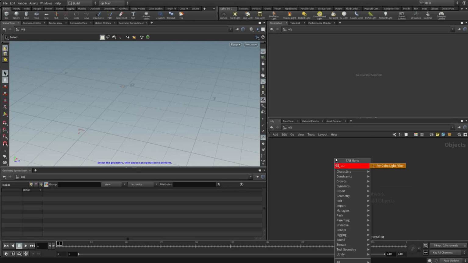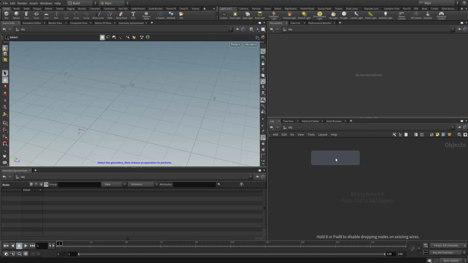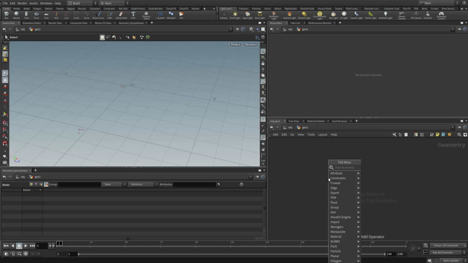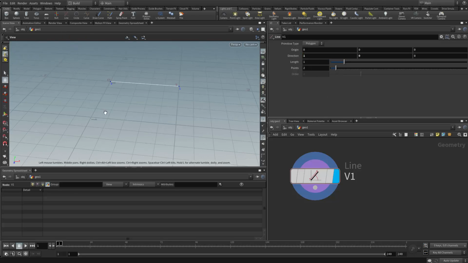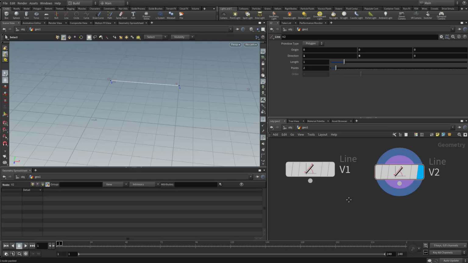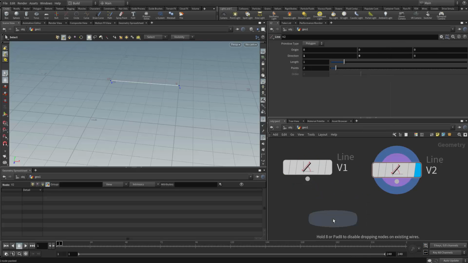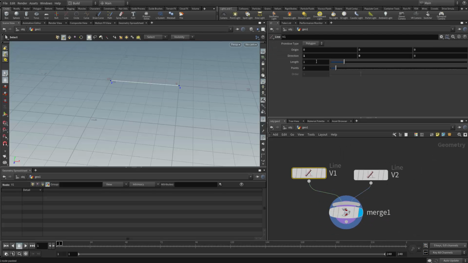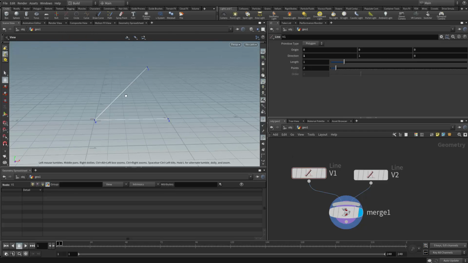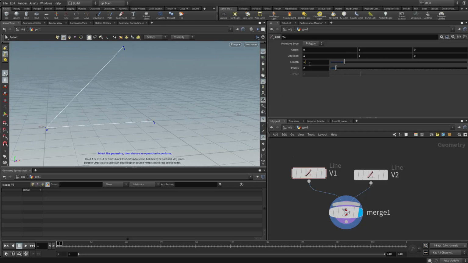Okay, so I'm going to create a geo and then go inside of it and create a line here. Call this guy v1 for vector 1. Okay, and make it flat. Cool. And then Control C, Control V to have a copy. And then I'm going to merge them together. Alright. Just to be able to see them, maybe I can make this one tilt up like 45 degrees. They're both one unit long, so they're basically unit vectors.